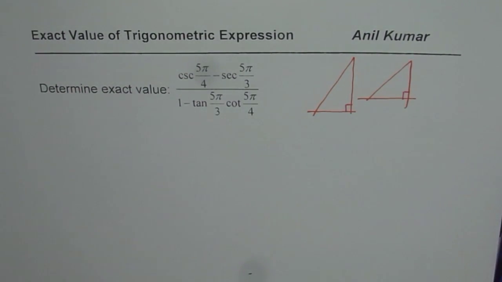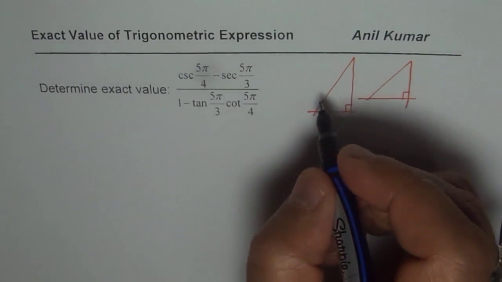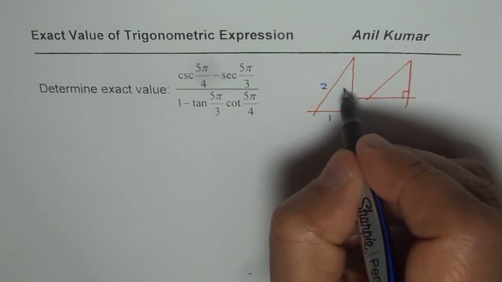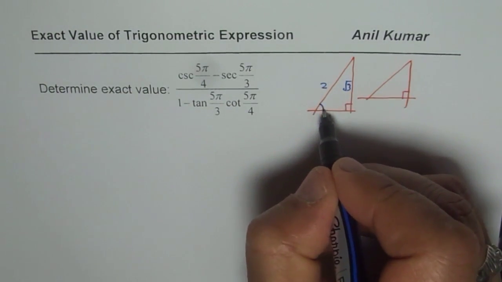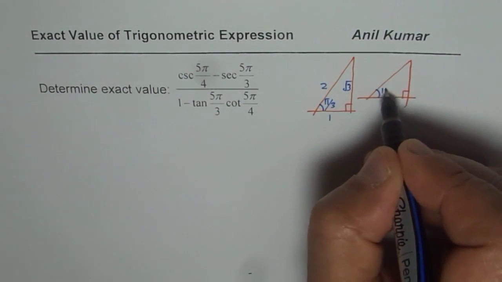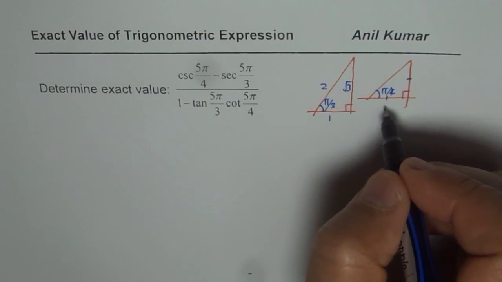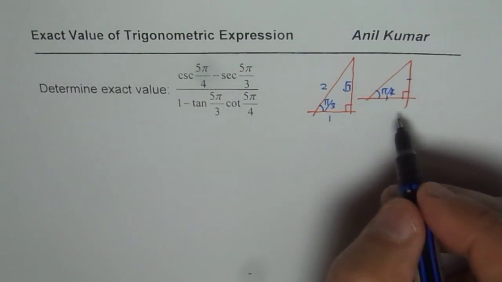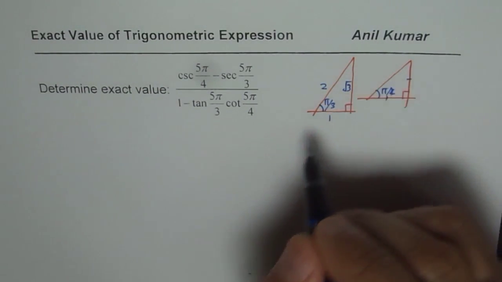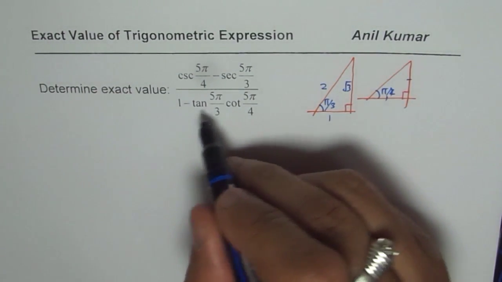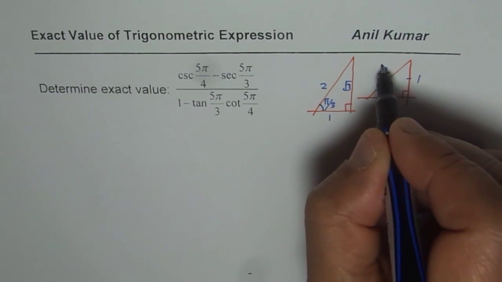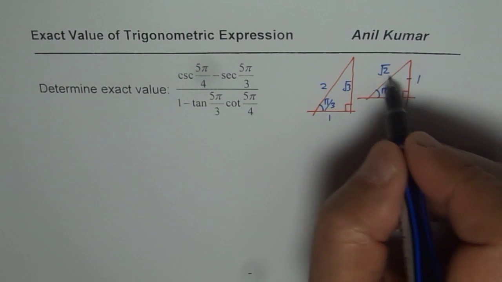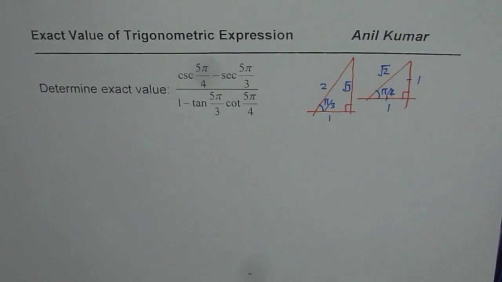The values for the pi by 3, pi by 6 triangle are 1, 2, and square root 3. This is square root 3. That is, pi by 3 will be taken here. And this one is pi by 4. These two sides are equal. Now, for pi by 4, I prefer to take square root 2, square root 2, and 1. Since we are talking about the reciprocal functions, we will prefer to write 1, 1, and square root 2, since we are not getting the number square root 2 in the denominator. That's the whole idea. Otherwise, we can rationalize it later.